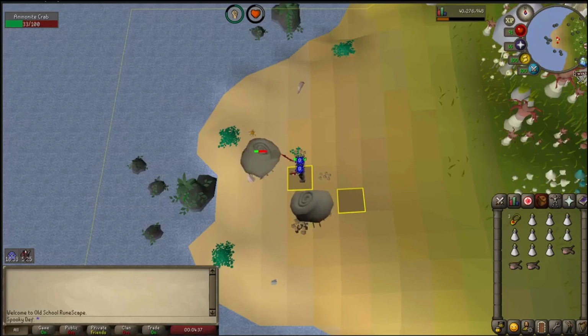And the last thing, which I believe I mentioned earlier, is that it takes only like 22 or so seconds to get to ammonite crabs using the dig site pendant. Compare this to about 32 seconds from the skills necklace getting to sand crabs.